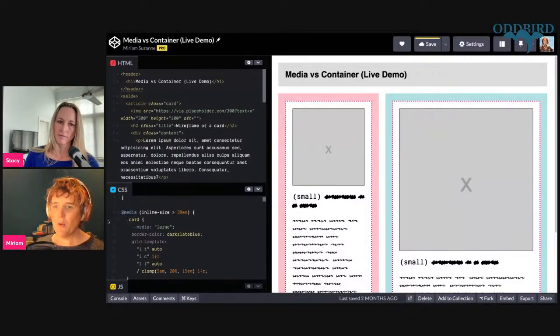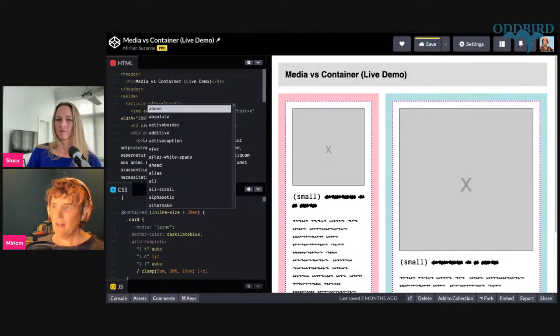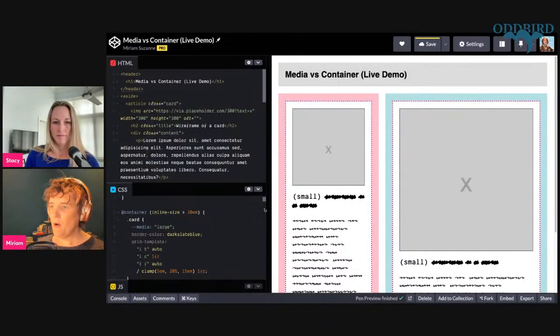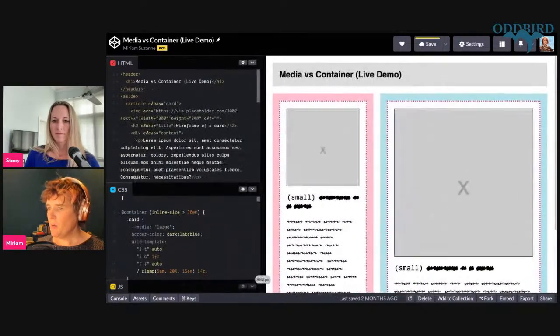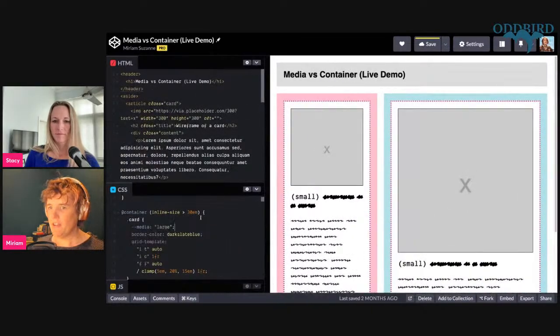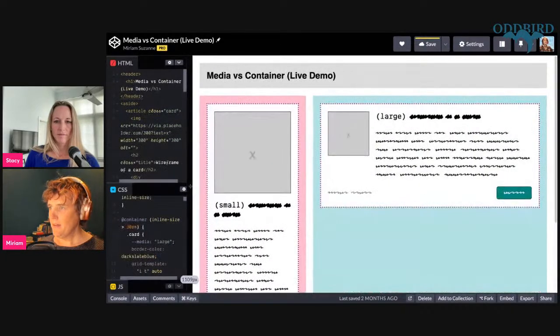But with a container query, we can change that so that one stays small while the other gets large, which is what we want. There we go. So one is going to its horizontal version while the other is staying at its vertical version.